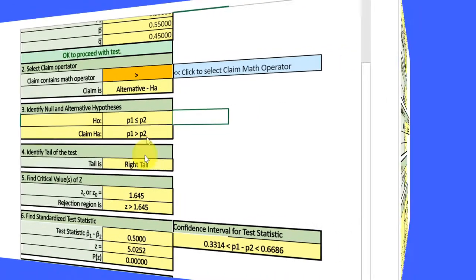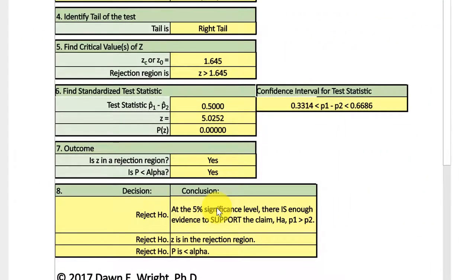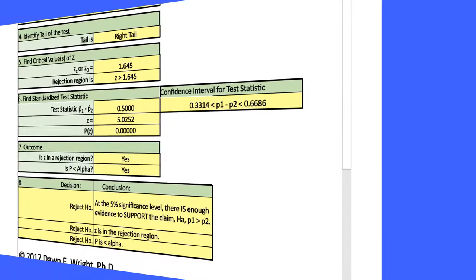That's what we're saying there in our claim: P1 greater than P2. And down to the bottom it gives you the conclusion at the 5% significance level, which is the same thing as a 95% confidence interval. There is enough evidence to support that the sample proportion P1 is greater than the proportion P2. And finally, we know that because there is no 0 in the middle of this confidence interval. Therefore, as does the hypothesis test, we can look at the confidence interval and that confirms that this is a statistically significant difference. Hope this helps you.